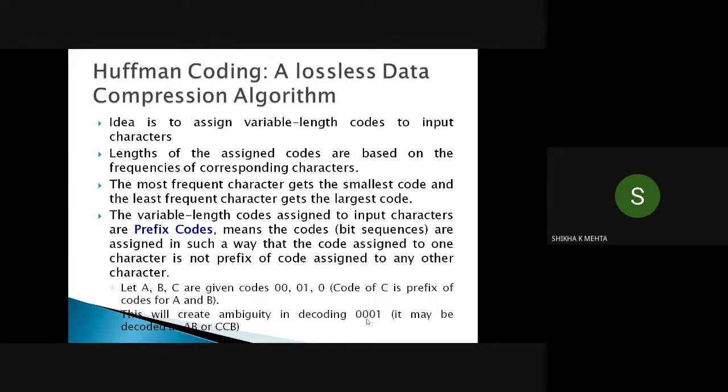Yes, it is C, then again C, and it may be B. Either it is CCB or it is CAB. So how should it be decoded? That means there lies an ambiguity when we are using the same prefix code. In order to get rid of this problem, unique prefix codes are assigned when we are using the Huffman coding technique.